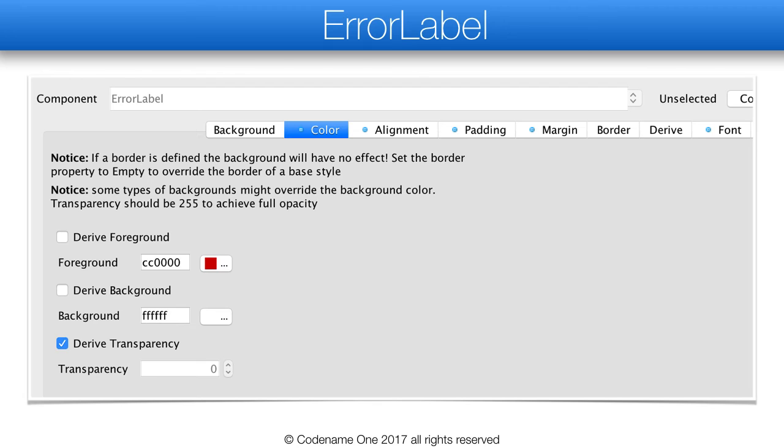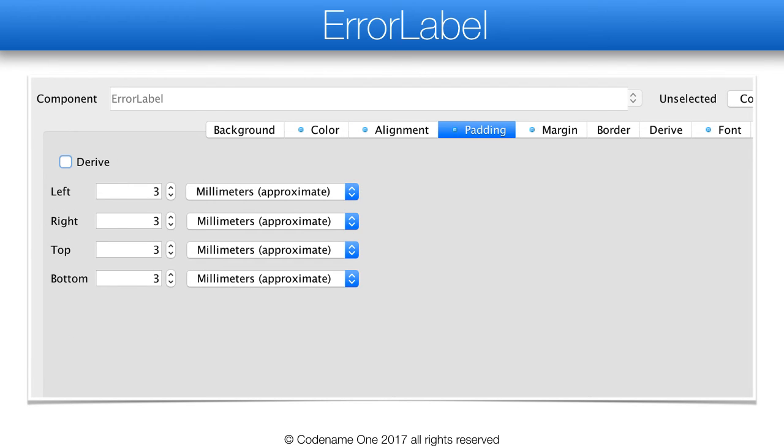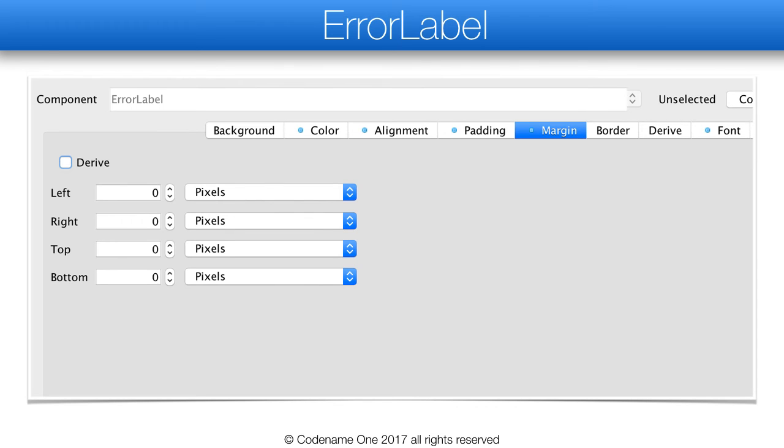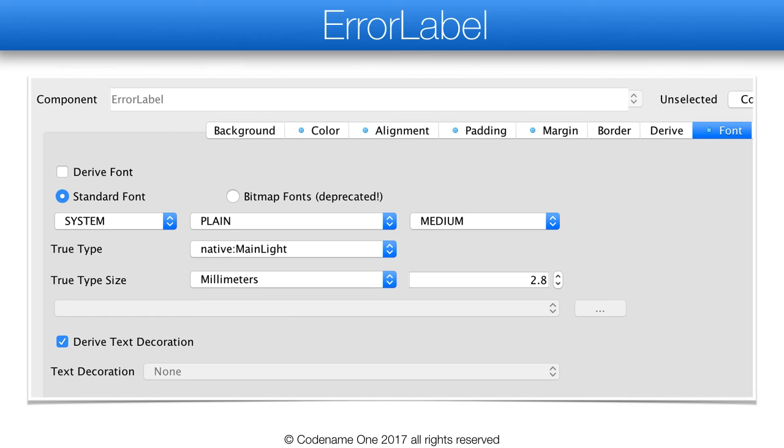The error label is just a red on white label. It has a bit of a smaller padding so it can use up space. It still has 0 margin like most components, but it has a smaller light font at 2.8mm, which is more consistent with the material design aesthetic.